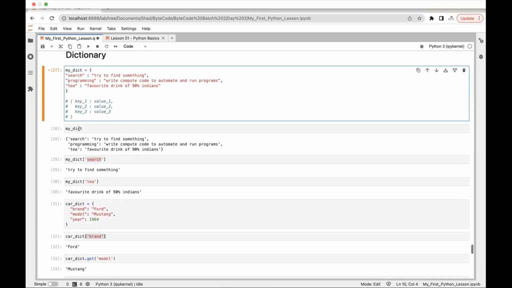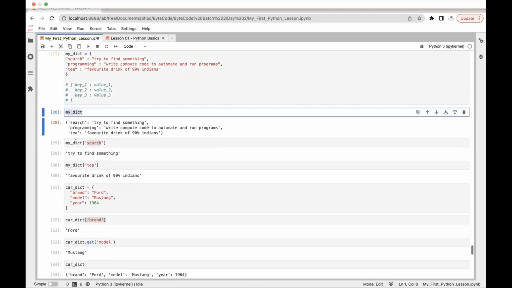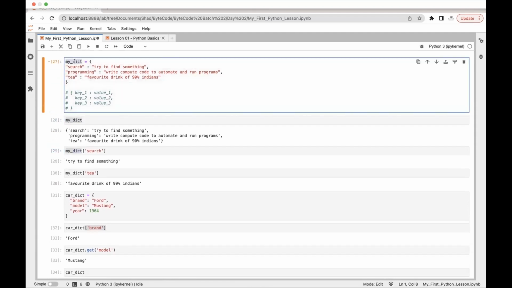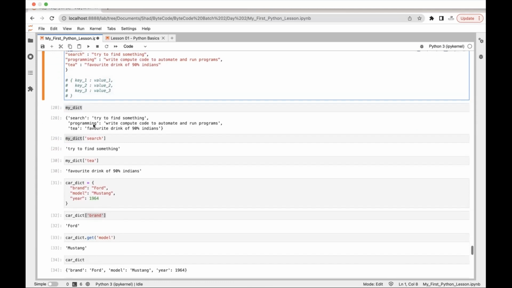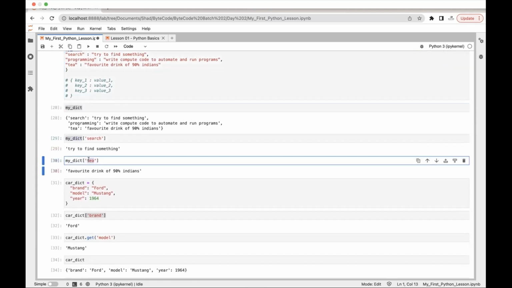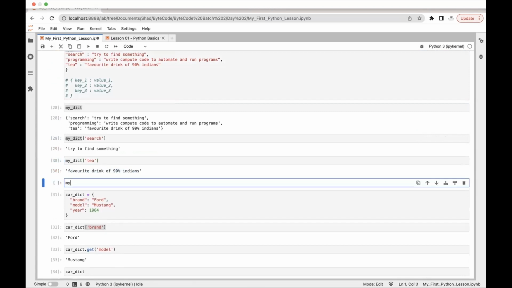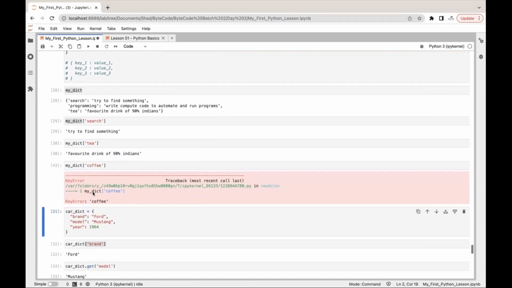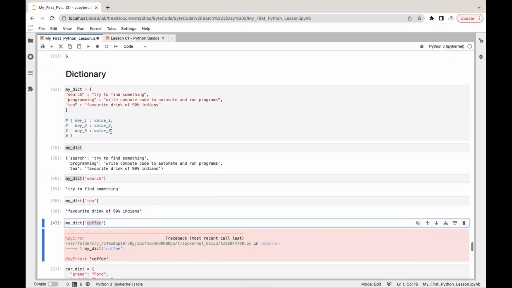Okay. So after I have created my dictionary, if I want to search for any specific word, I give the dictionary that word and it gives me its meaning. That is, you are giving a key and it is giving you the value. Now you may ask what if the word you are searching for is not present in the dictionary, let's suppose coffee. Then it will say key error, which basically means this coffee key is not present in the dictionary.